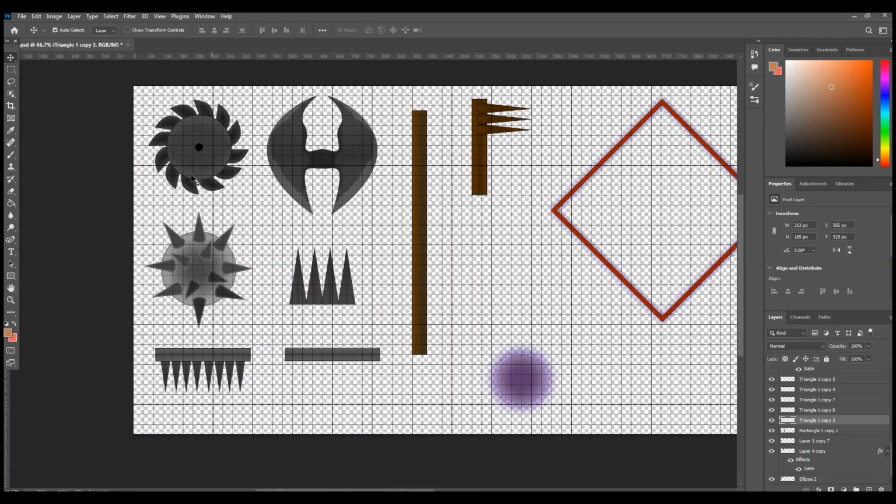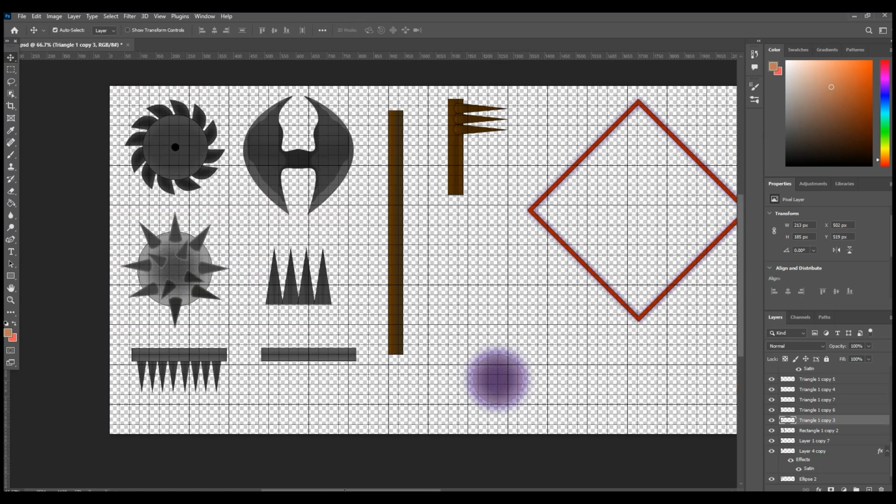But try to put them in a way that you can cut that like this. So it wouldn't interfere with other pictures. Because, for example, if this one is very close to the saw, I cannot cut this sprite properly. So make sure that there are some spaces between them and you can make your own models after you find out what they actually do.